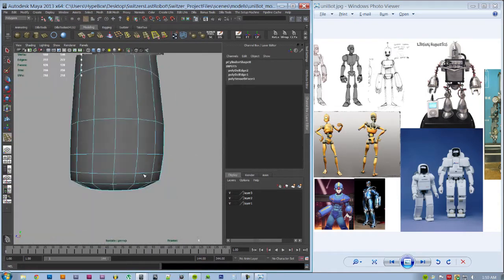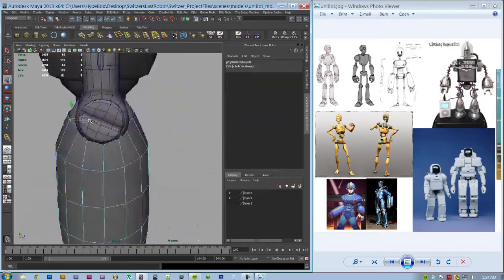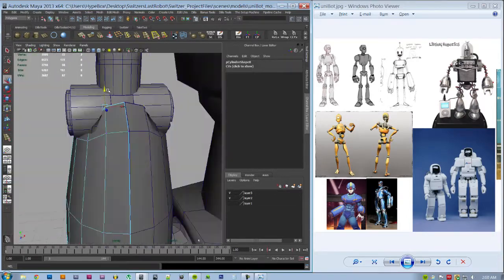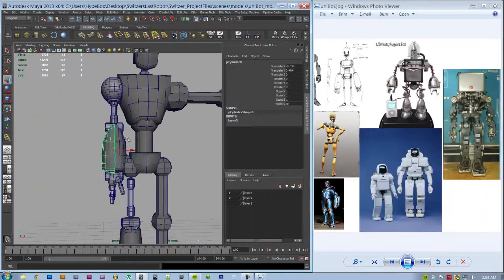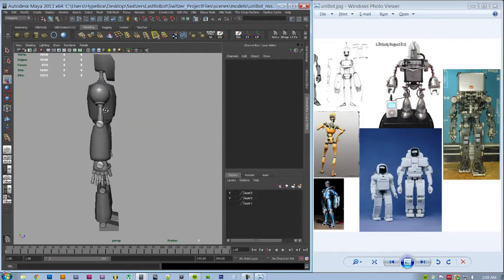As I model, I'm constantly thinking about how this character is going to move and where all the moving pieces are going to be. It's a lot harder to figure this stuff out on paper ahead of time without having to make constant revisions to the model, so I try to kill 2 birds with 1 stone.